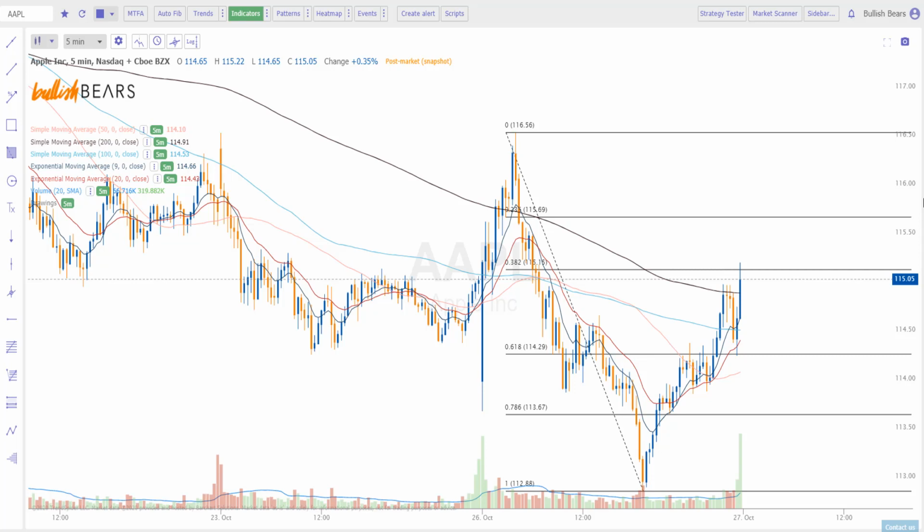So as it fell down, again, you can do this on all different time frames, daily, weekly, monthly, hourly charts, whatever your time preference is. But you'll see just from this example, as price started to move back up, a lot of times it'll go above a resistance level. It'll come back and consolidate before it continues up. It'll consolidate again before it continues up.